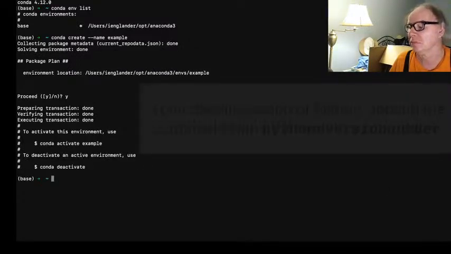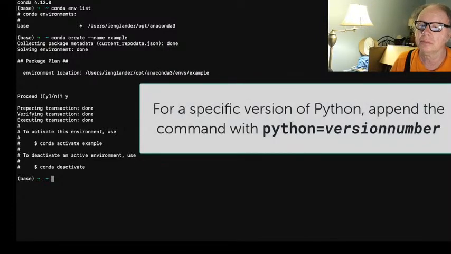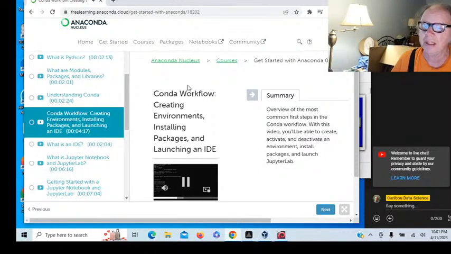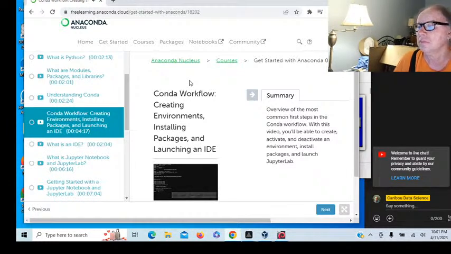Alternatively, we can create an environment with a specific package version. For example, if we wanted to create this example, how about 310? We could run conda create --name example python=3.9. Now that you've created your environment, you'll want to activate it. This moves you.